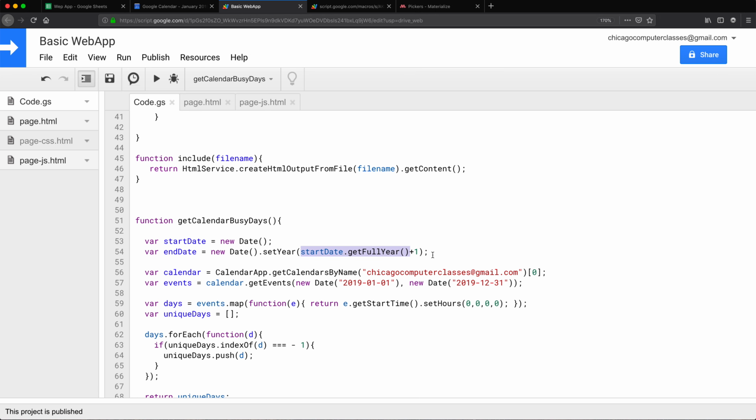And if we do +1, it's going to go 1 year later. So that should do that. And now we should be able to just do this and this. And now at least we should be able to say that our calendar will have all the dates scheduled for a year from the date that we're checking, right?